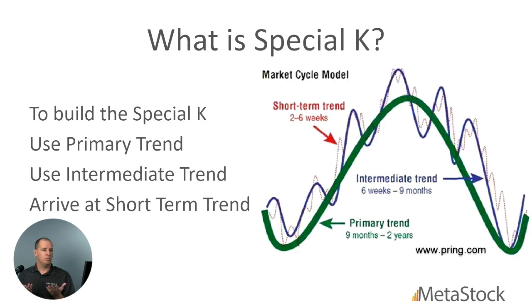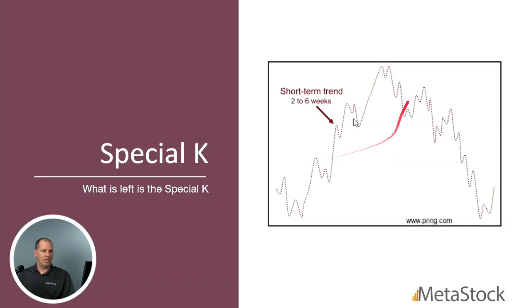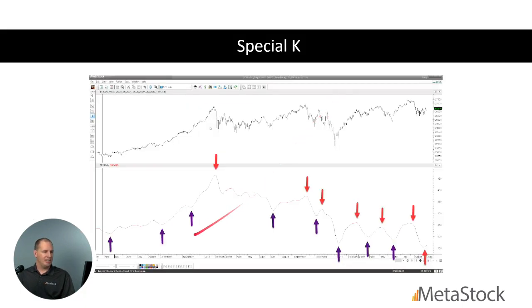Okay, so what is Special K? Well, we've already talked about it. It's combining all these together, and what's left is this Special K indicator. So now this is the Special K. It just looks like a standard indicator plotted on a chart. And what we look for are the peaks and troughs to determine buys and sells. So you can see when we have these peaks, it often will signify that the market direction, or the direction of the security, is about to change. So you can see these line-ups here.